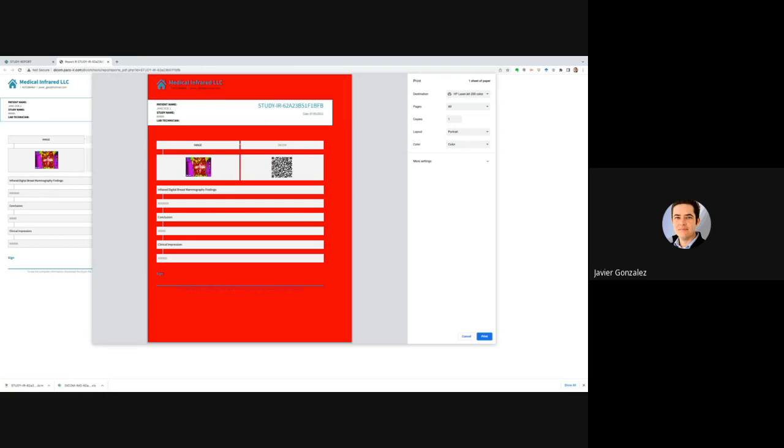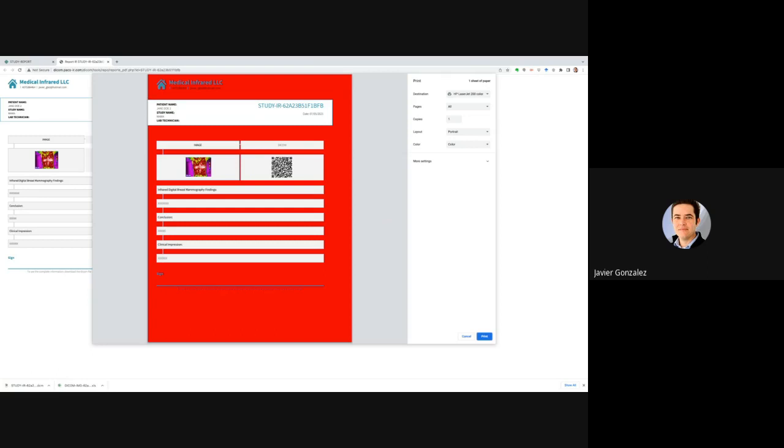But you can see this QR code. If you click that, or if you grab your cell phone and go to the web address of that QR code, it will download the DICOM file.